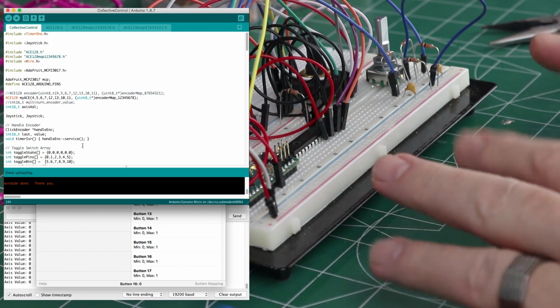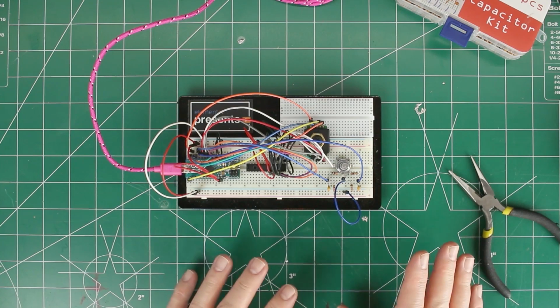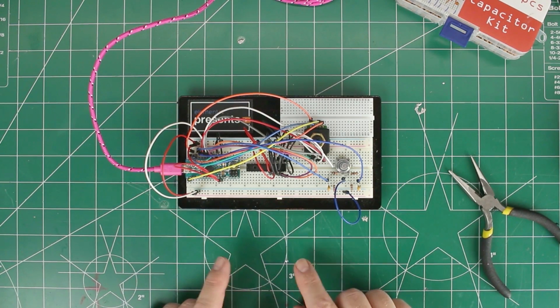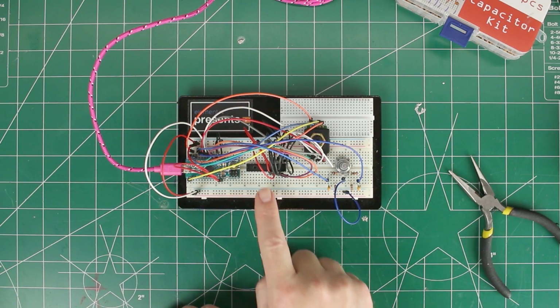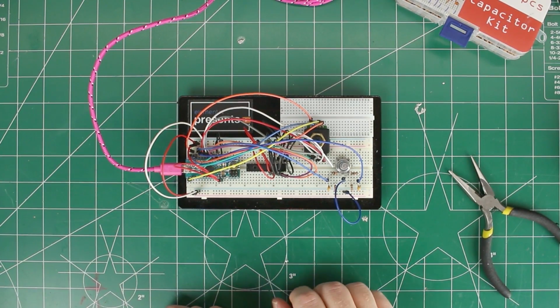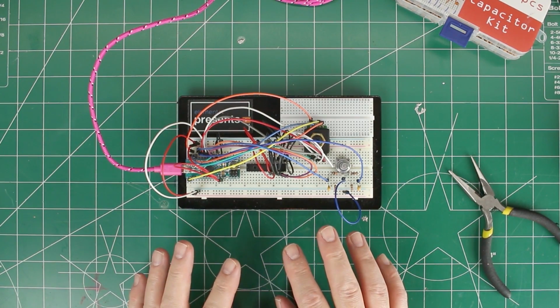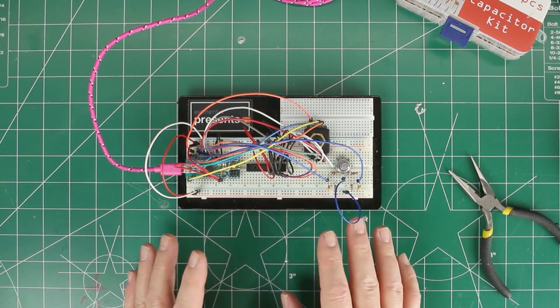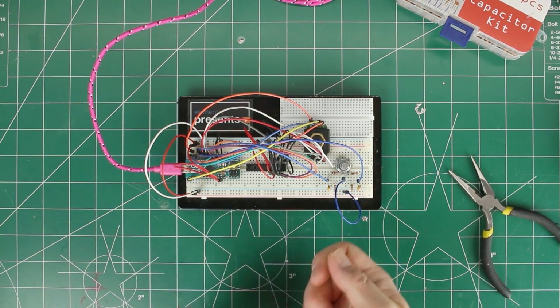We can connect everything else and do any other troubleshooting while we're assembling the thing, because it's not too complicated of a circuit. The most complicated part is either this or connecting the MCP, which are both not that big of a deal. And we'll get it all onto a proto board, and it'll be nice and clean. Screw terminals. So if something's not in the right spot, we just unscrew it, put it in the right spot. So let's do that next.